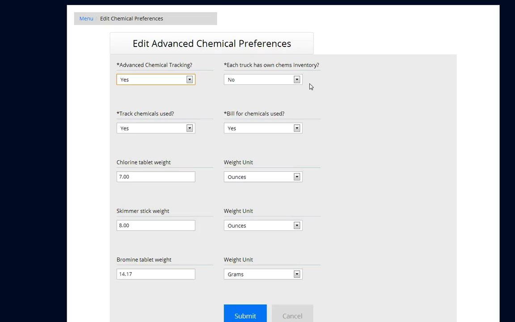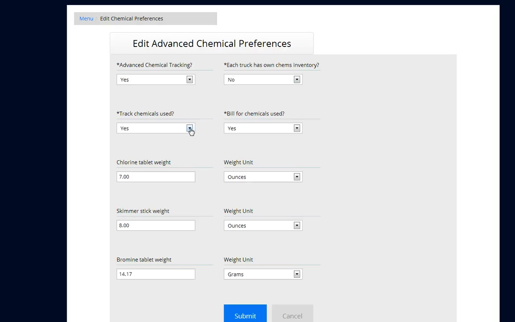So if you want to keep the inventory on the truck as a separate inventory, you select the down arrow, select Yes, and set it on. We recommend that you leave this option off, or No, until you're fairly familiar with the chemical inventory system. Once you're familiar with it, then you can come back in here at any time and change it to Yes.